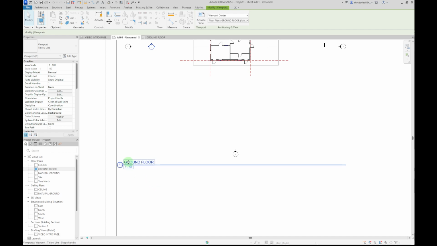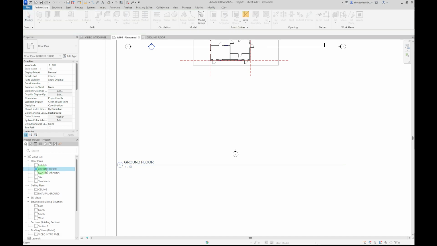Whatever name is in your browser, you will see it here as well, and the scale. This number here is the number of the view on the sheet. This is the first view that I've put onto the sheet, so it is view number 1.